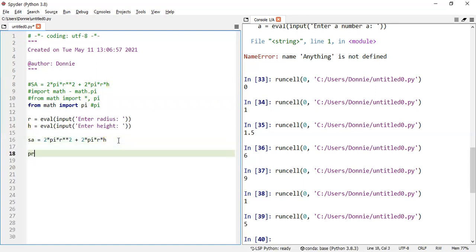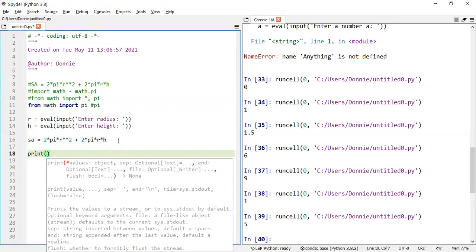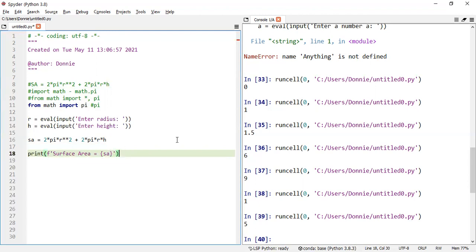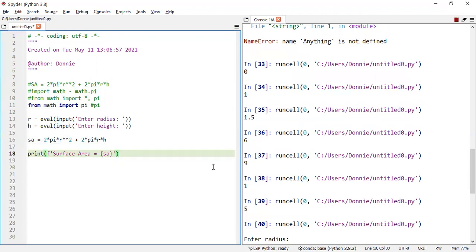And now I can print, format, surface area. So let's see what we have.